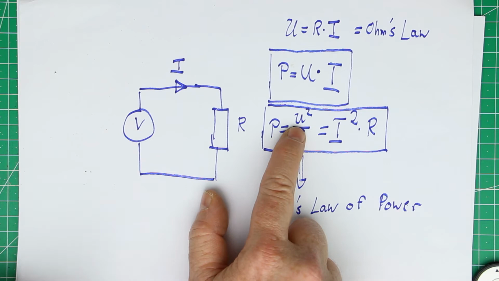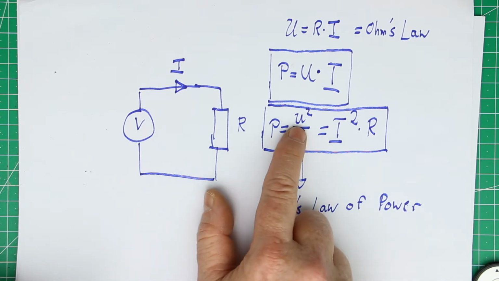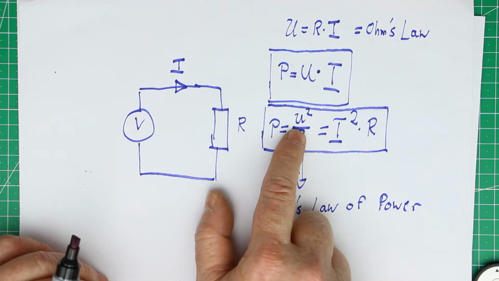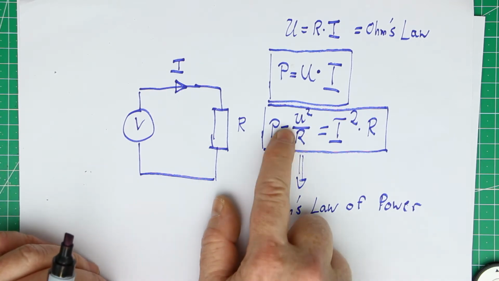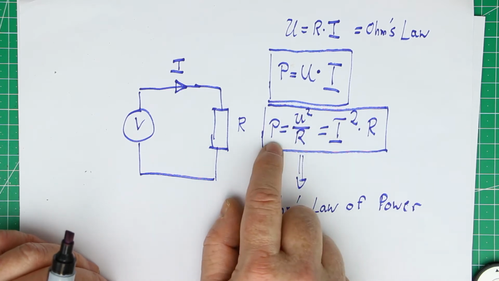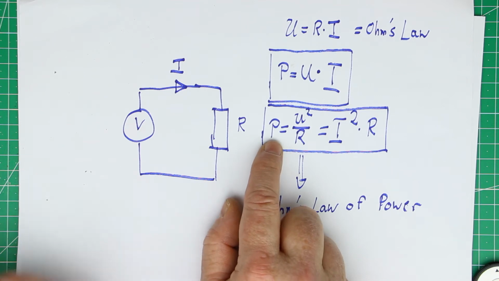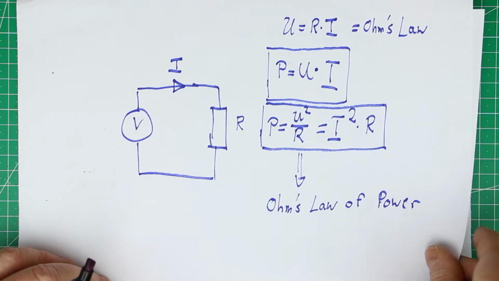Now, if we know that the power through a resistor depends on the square of the voltage, that brings us one step closer to what root mean squares means. So let's take as an example a simple rectangle signal, and let's calculate what we get as the equivalent power that is calculated in this way.